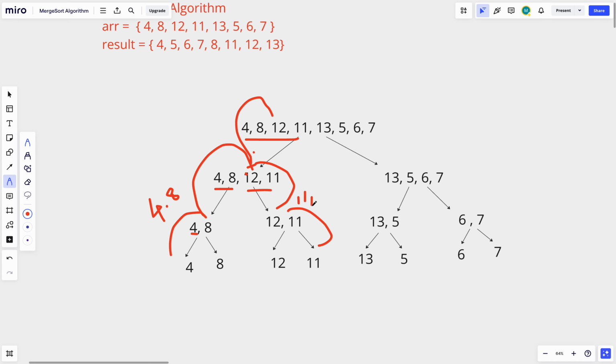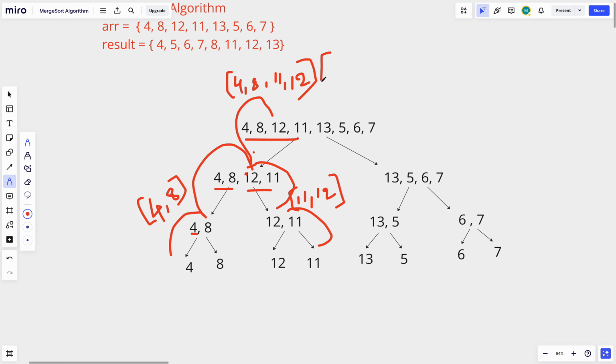After sorting it will come like this: 4 comma 8, 11 comma 12. Now we can keep them in a sorted array: 4, 8, 11, 12. This is sorted, right?